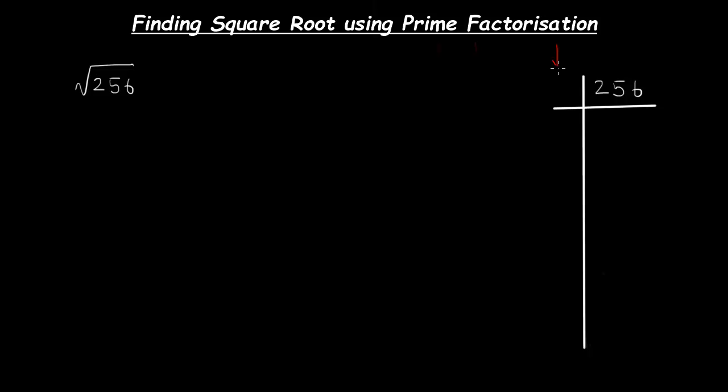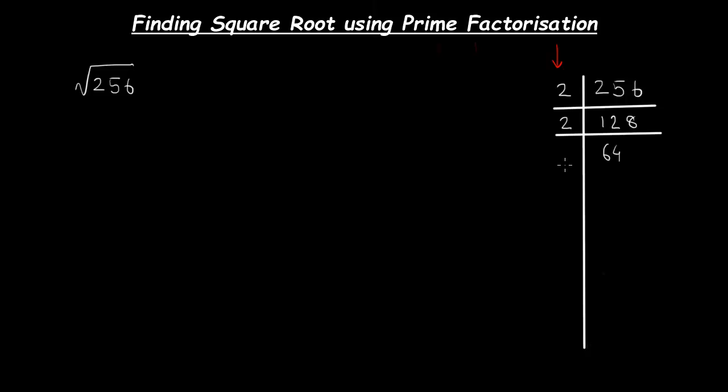In this column, you will write all the prime factors of 256. Prime factors means the factors of 256 which are prime numbers. Now if you look at it, 256 is divisible by 2, which is a prime number. So you write 2 here. Now 2 multiplied by 128 gives you 256. The next step is you draw another line. Now 128 is again divisible by 2. So you write a 2 here. 2 multiplied by 64 gives you 128.